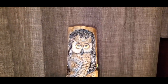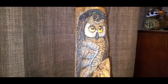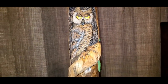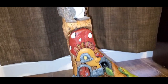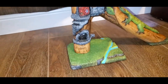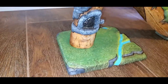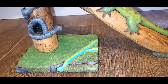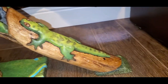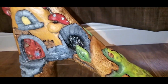Alright guys, here it is, all finished. Tree branch carving, all stained, finished, painted. Here we go with the base. Check that out. So I have it out here in my living room. Nice piece here to have out here.